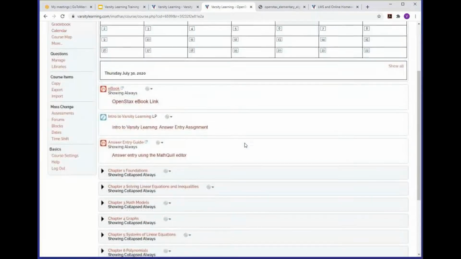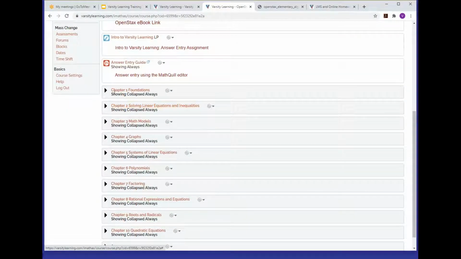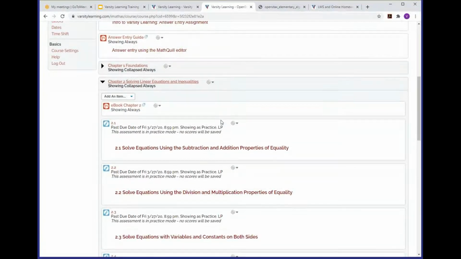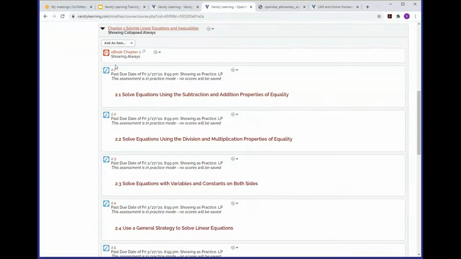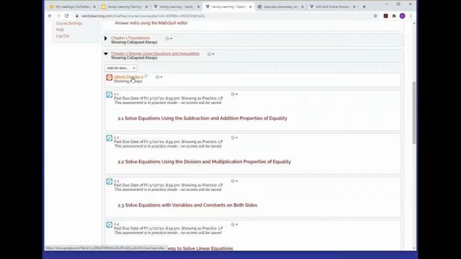Let's see. Here is our list of assignments. I don't know if you noticed this, but each of these is a block, and a block is just a way to organize information in Varsity Learning. We have each block coinciding with a chapter. We have links to the chapter ebook, so you don't have to open the full ebook.